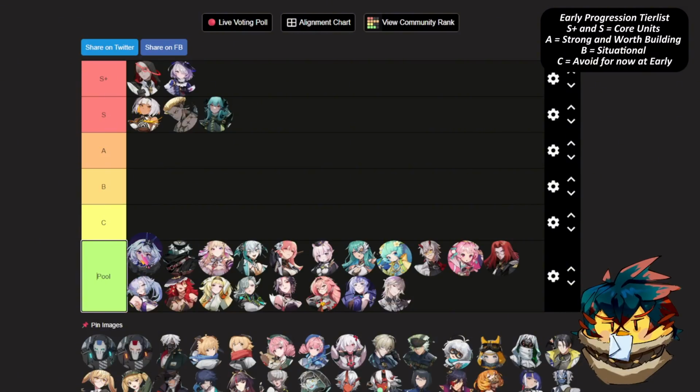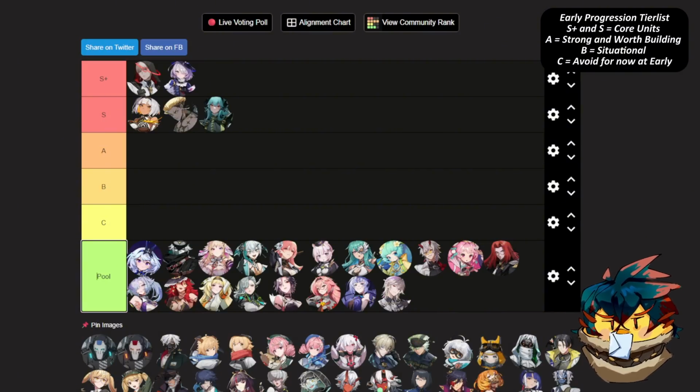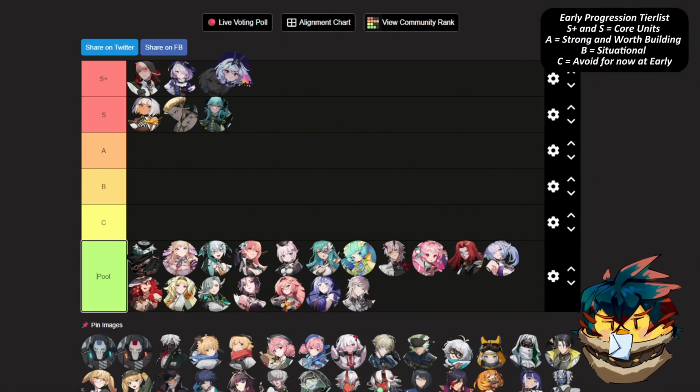Then the next one is Mio. Mio is a character that we cannot play yet on the test server, because Mio is a new character, one of the launch characters that will be added at our official launch later. So in my opinion, I really like her. I'll put her at S+.